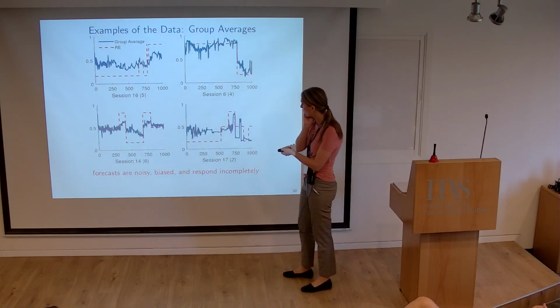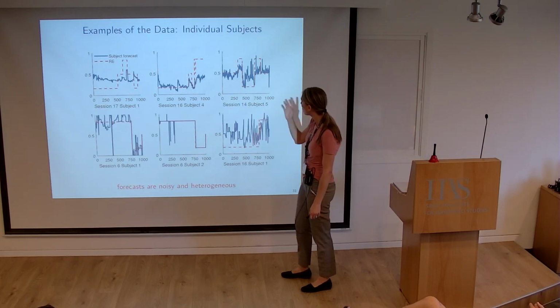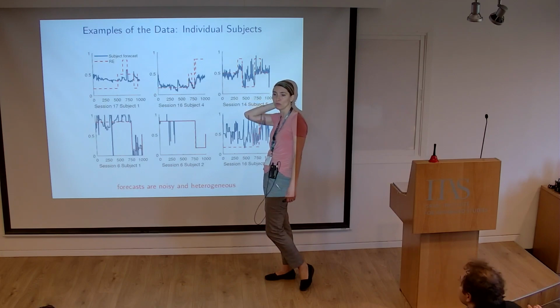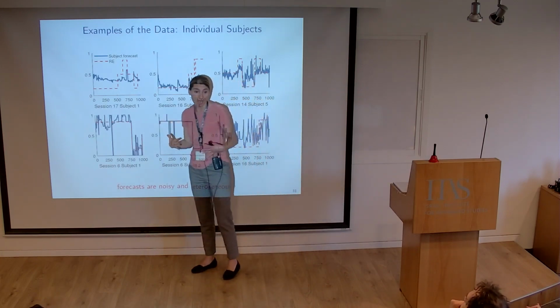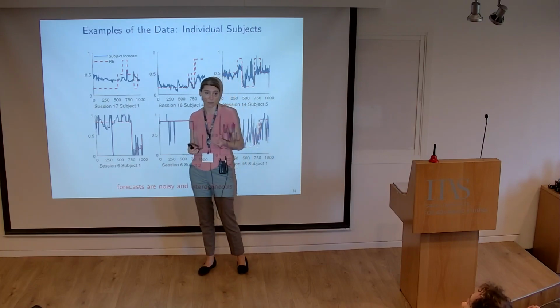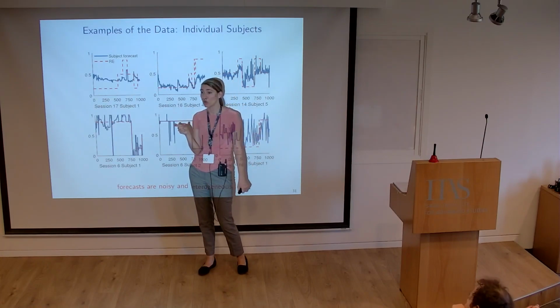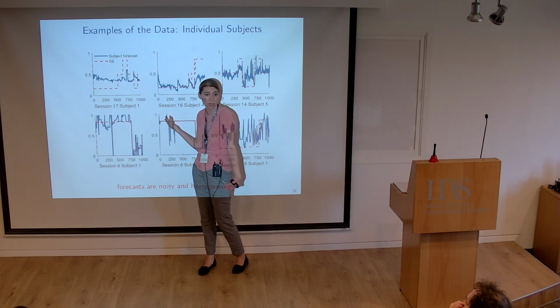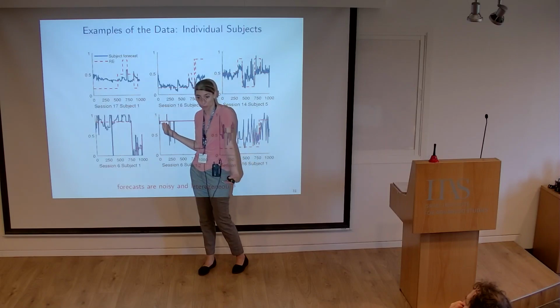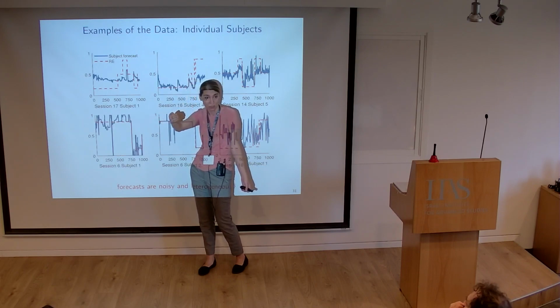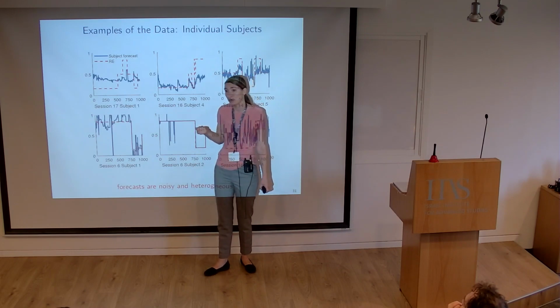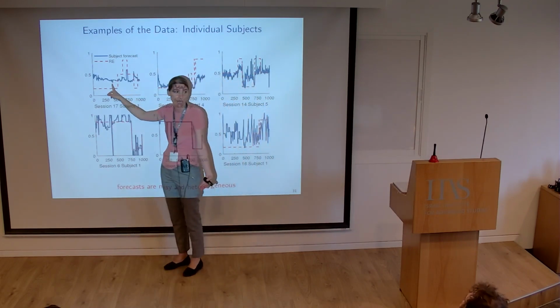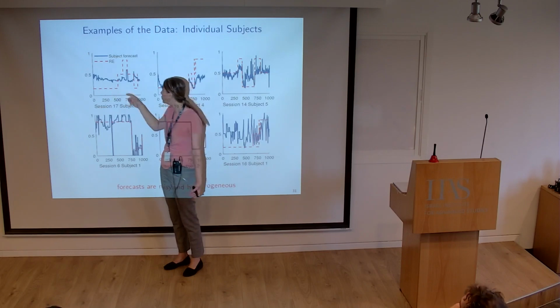We can look at individual sessions, individual subjects, and here I can go back to the inaction, what happens if you don't move the slider. So in the previous experiment that did not have the strategic component, where people were just forecasting the exogenous fundamental, we saw long and frequent periods of inaction in which participants did not update their forecasts at all, right? So you might imagine a similar pattern in this strategic setting. If anything, there should be even more inaction in this setting, right? Because the fundamental is there on the screen, you see it, it hasn't changed, right? And in fact, what we see is much more volatility in individual forecasts, right? So we do not see inaction, which was quite surprising.